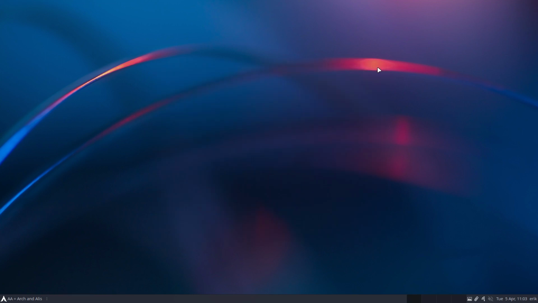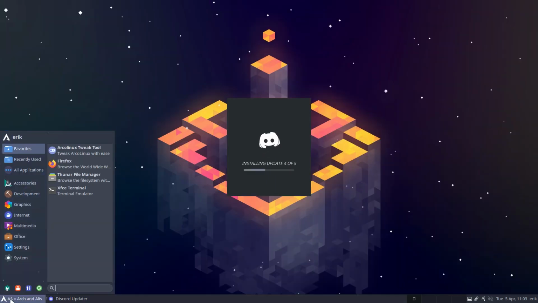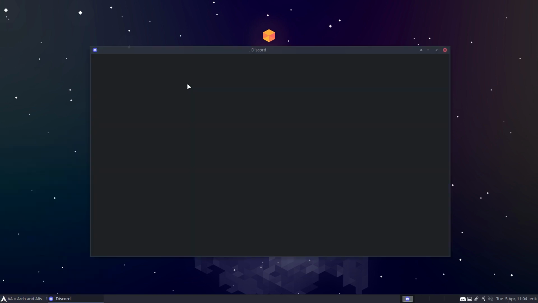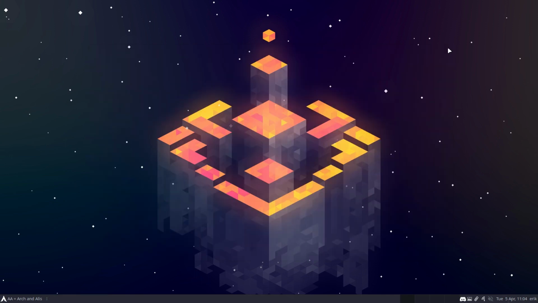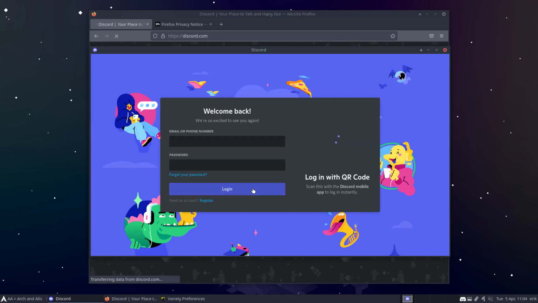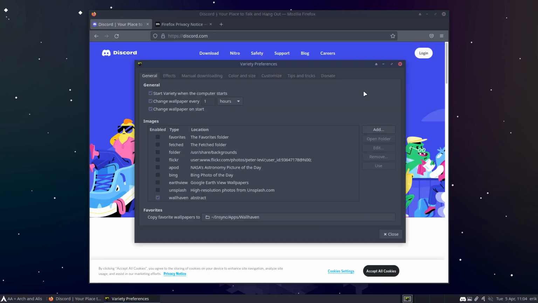All I had to do is make a script at some point in time, decide what to write there, what to choose there, to decide the theme, decide the icons, which is not the default icon theme that we use. And look at that, beautiful wallpaper. Where is it coming from? Variety. Who's providing the wallpapers? Ah, somebody else, as Eric. It's coming straight from Wallhaven, abstract and top list and random.